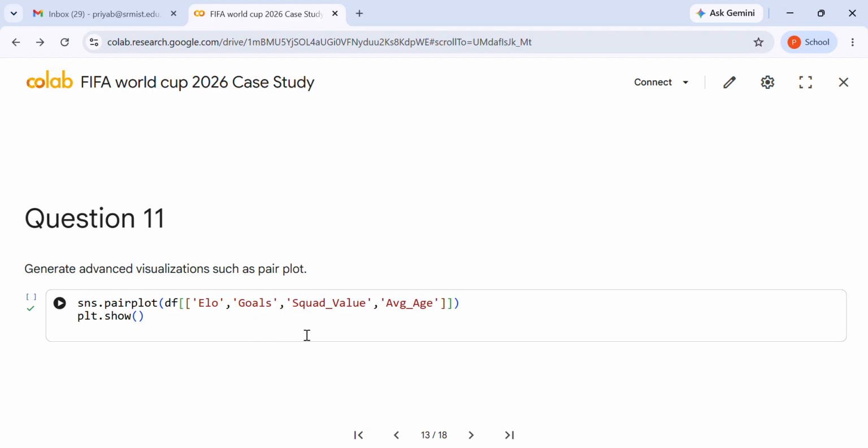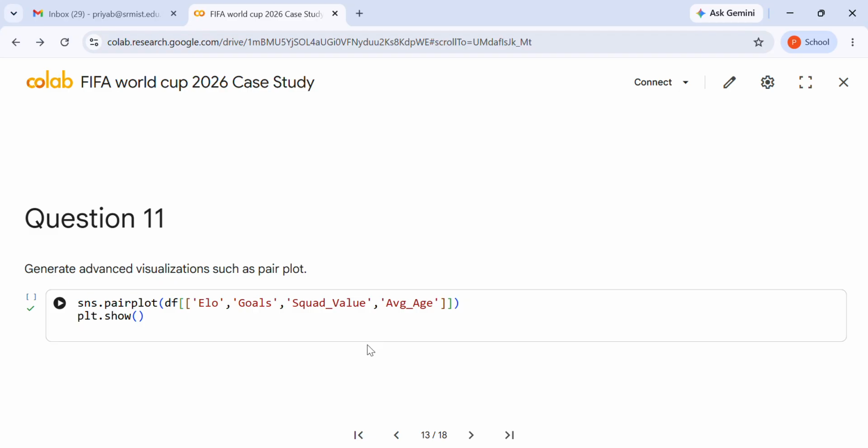So here we use sns.pairplot. This line generates the pair plot. A pair plot creates a grid of plots where scatter plots are shown for every possible pair of numerical variables: elo, goals, squad_value, average_age from the data frame. These scatter plots help us to visualize the relationships or correlations between each pair of variables.